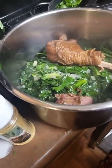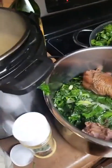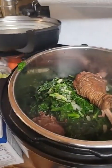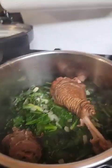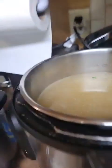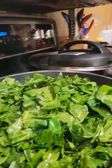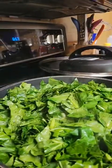We're gonna smoke them out, and we're gonna season it. And we're gonna put some pepper juice, and we're gonna put some broth on them. Just like that. That's how we're gonna do. But let me finish over here first. I'll show you the next step in just a second. Let me get to it. Do the same thing right here. I'm gonna add some onions.